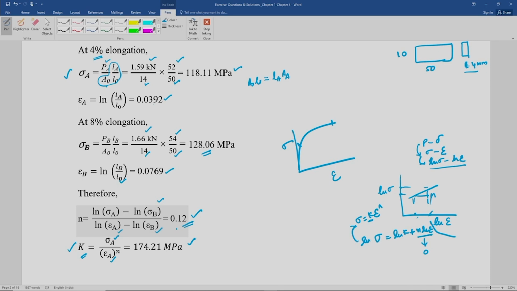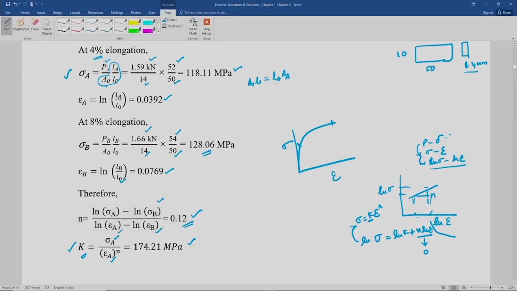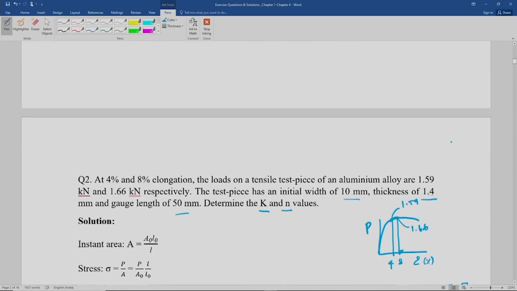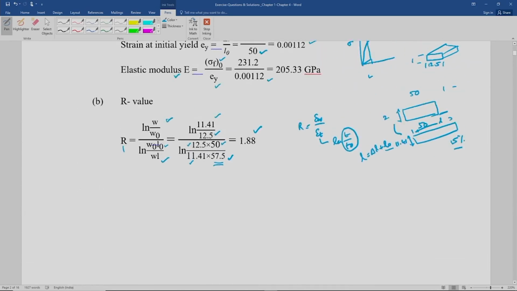What we have done essentially in this chapter is introducing the sheet forming process, and then the tension test, which is a very basic test used for characterizing the sheet material properties, mostly mechanical properties, and those are required as input to your modeling. So, we know the load displacement graph, engineering stress strain graph, true stress strain graph, calculating all the properties including K and N, and then M, the strain rate sensitivity index, and then a separate section on calculating the plastic strain ratio, which quantifies anisotropy of the sheet. Some standard methods of doing it, and in one of the problems we also did a little calculation on how to get the R value.